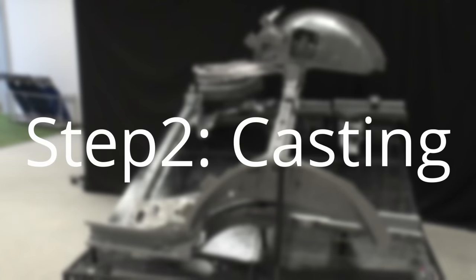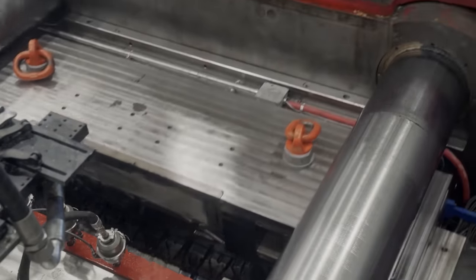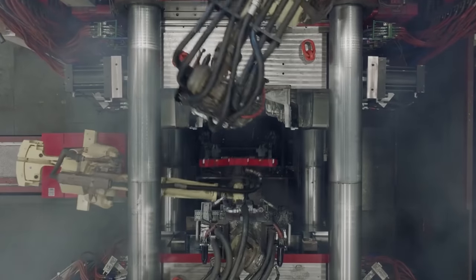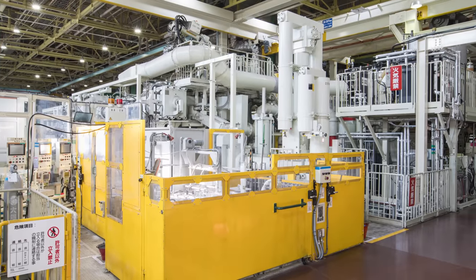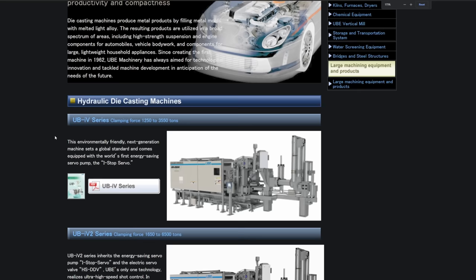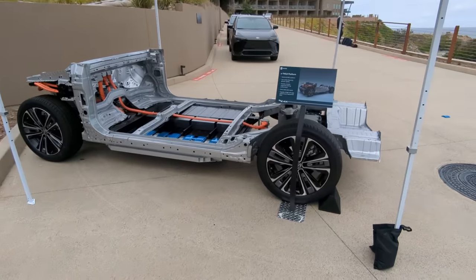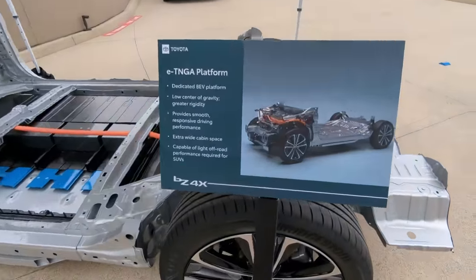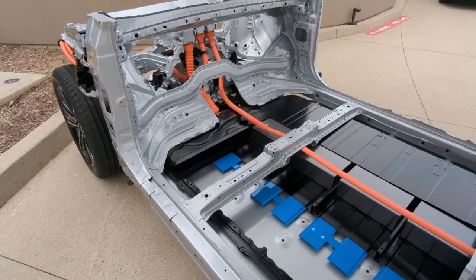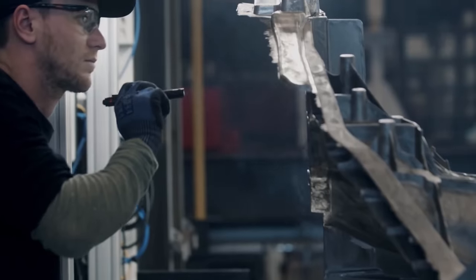Step two is casting — or what Toyota calls gigacasting, based on the success of Tesla's gigacasting. Other manufacturers now using this technology include Volvo, BYD, and Geely, which owns Volvo. Toyota is using a 4,000-ton massive machine from Japanese pressmaker Ube Corp to create front, middle, and rear sections of the car. The BZ4X currently has a complex system of 86 parts manufactured through 33 processes, but the new gigacasting press forms the same module as one piece, saving stamping time and assembly complexity.